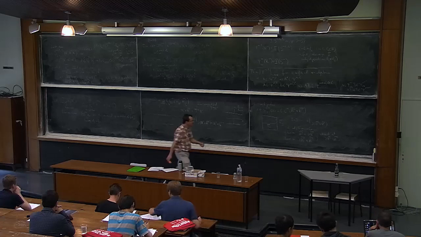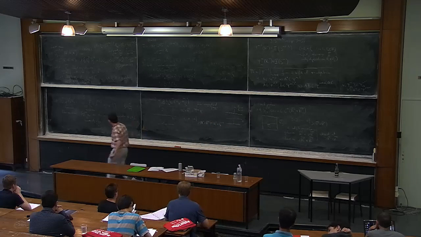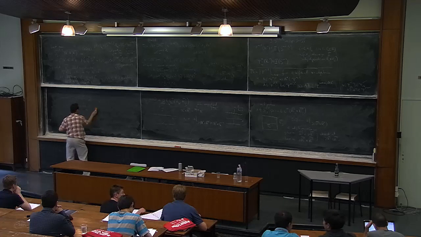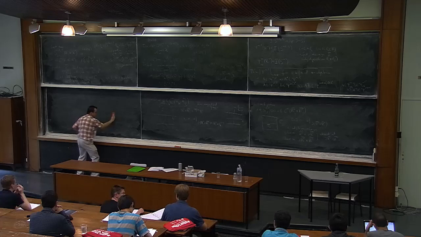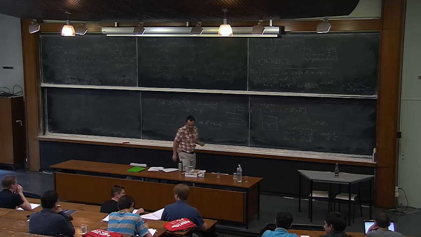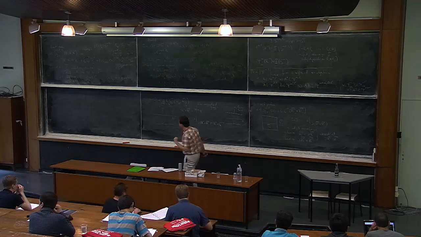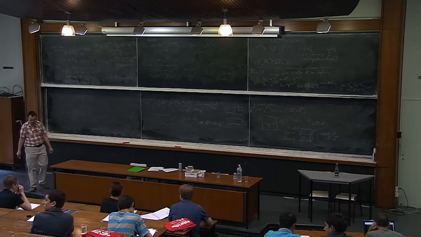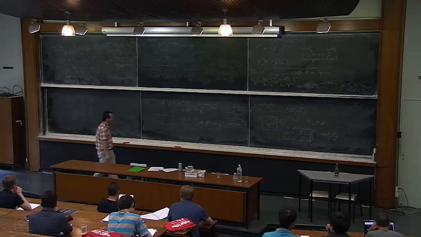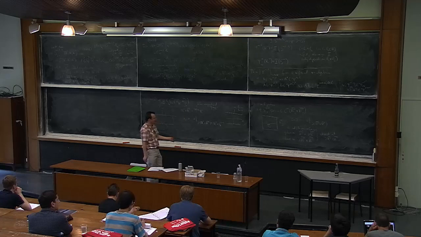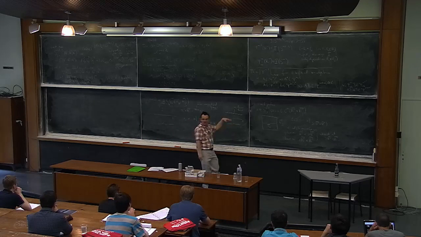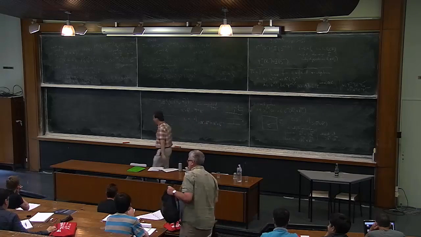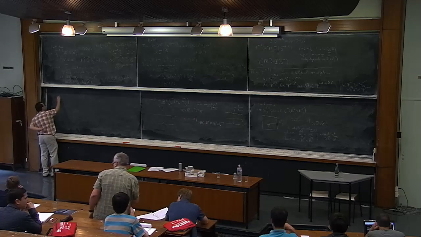So maybe I erase. Actually, maybe I keep this for a moment. I want to have one more object associated to a pseudodifferential operator. So far, we have pseudodifferential operators, and associated with them we have a principal symbol, which we defined as an element of some quotient space. But in these nice cases, we could really think of these as functions on some manifold.